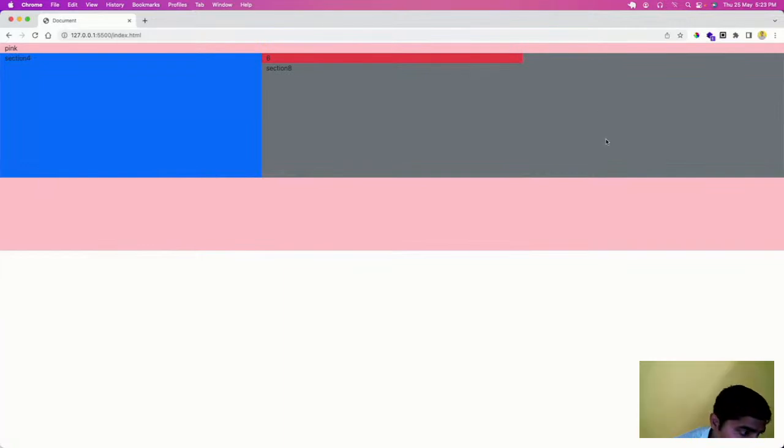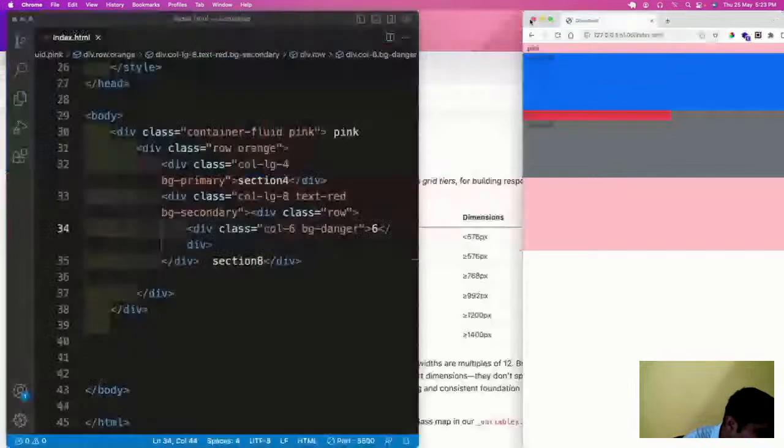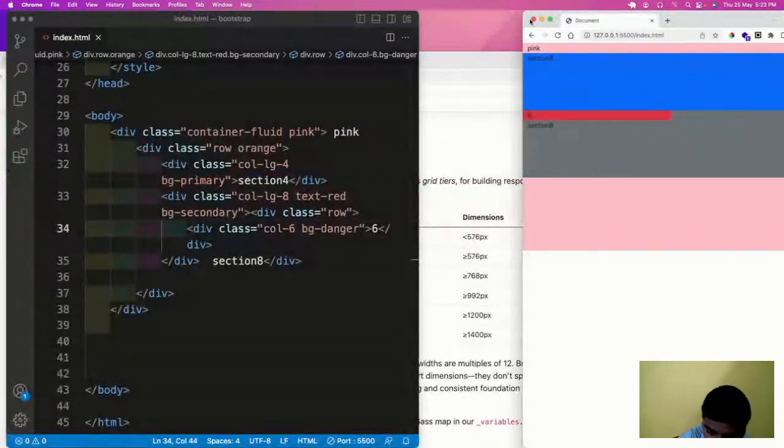We have created a column inside a column. Okay. Now suppose I want to have another column here.